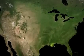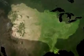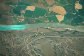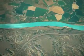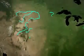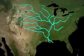One of the important things to understand about the Mississippi River Delta is it's made of the rest of the continent. Little grains of sand and mud and dirt come from fields in Iowa and Wisconsin and other places like that. And they get into the rivers, and they gradually make their way down the river, into a bigger river, into a bigger river, into the Mississippi, and then eventually get transported down to the Gulf of Mexico.